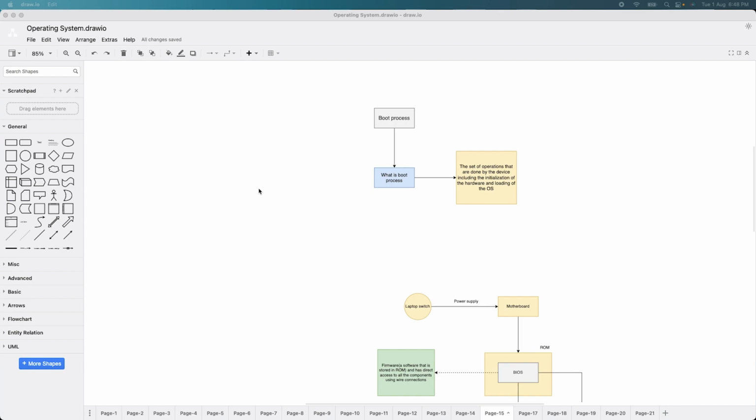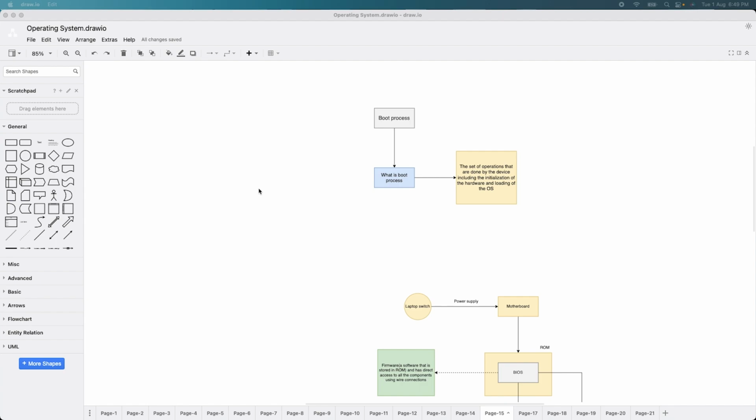If you haven't watched these videos, please feel free to watch them because all these videos are related to each other and are very important for your knowledge about the operating system. It is the base of the knowledge that you are going to learn, and after that more complex topics are going to be covered. So if you haven't watched them, it will be incomplete and you will not be able to understand most of the stuff, right? So in this video we are going to discuss the boot process.